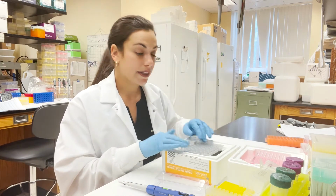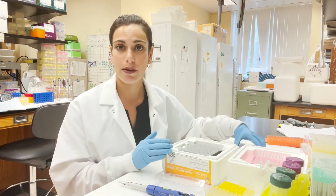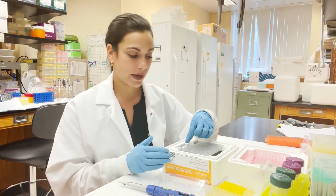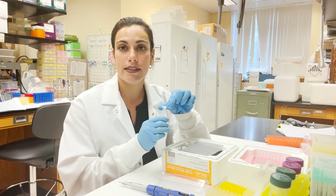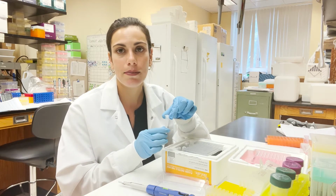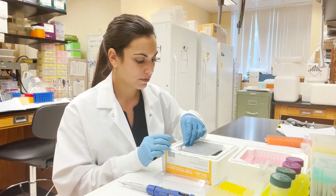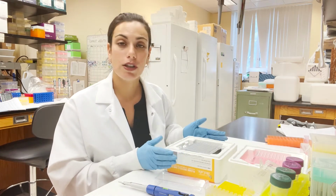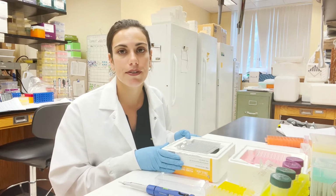And then also on the other end of the fragment, so we have the barcodes on one end of the fragments that we've digested, and then on the other end we have our common adapter. And what the common adapter does is it relates to our primers that we'll use in the PCR step, and it will amplify based on that.